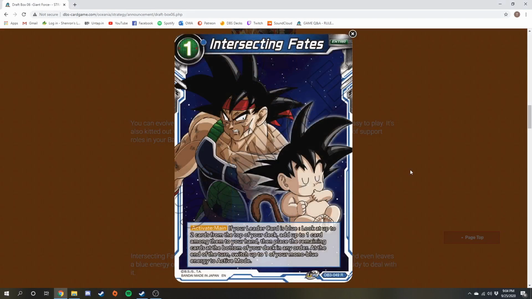Alright. Intersecting Fates. So activate main. If your leader card is blue, look at the top 2 cards of your deck. Add up to 1 card among them to your hand. Then place the remaining cards at the bottom of your deck in any order. At the end of your turn, switch up to one of your mono blue energy to active mode. Well, alright then. That's a cool card. Not, like, broken. Not bad.